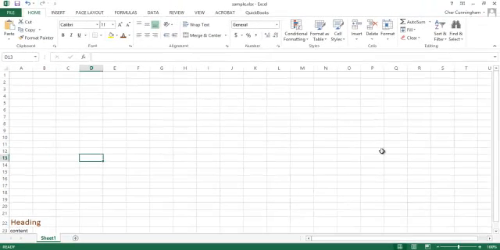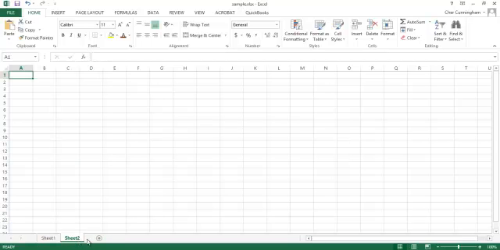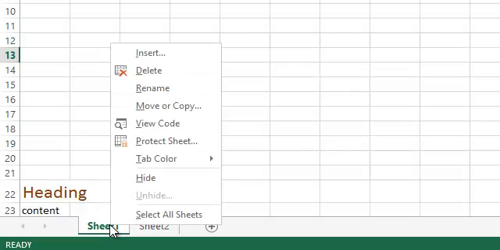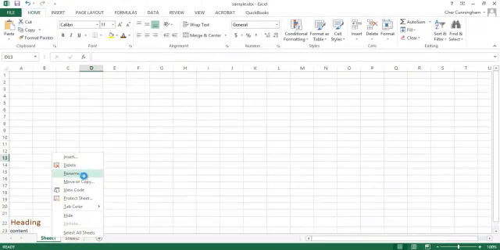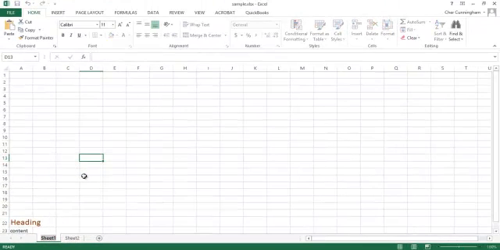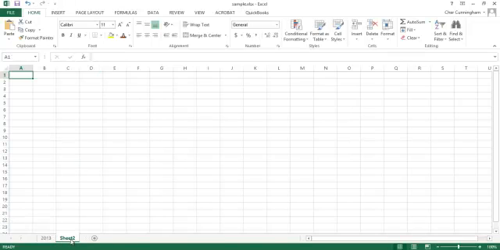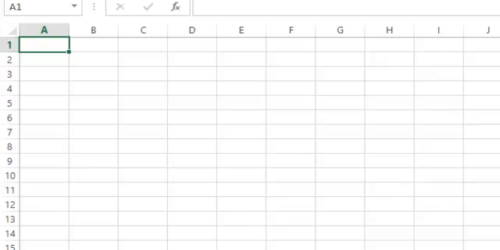Now, in Excel, you have an option of having multiple sheets, which is why it's a workbook. Right now I'm in a spreadsheet, sheet 1, as you can see at the bottom here, of this workbook. I can add more sheets down here, and I can also right-click on the sheet and rename it. So for instance, I might want this to be my sheet for 2013, and right-click on sheet 2 and rename it to 2014. And then just by clicking on these tabs, I can move back and forth between the sheets.